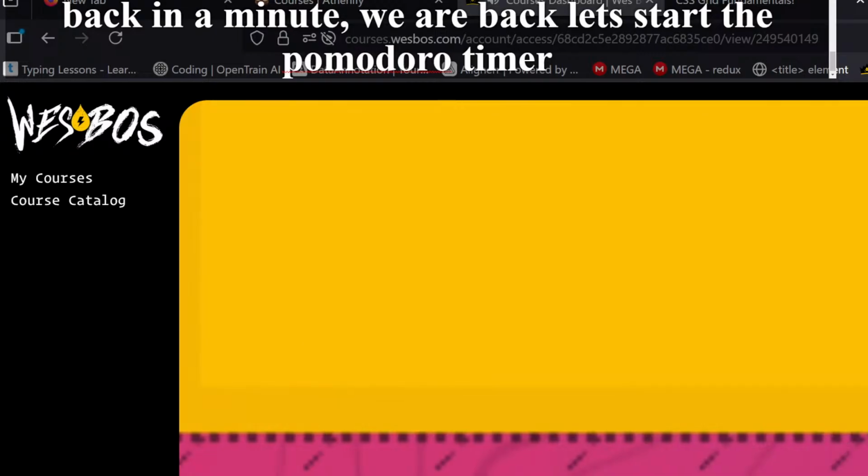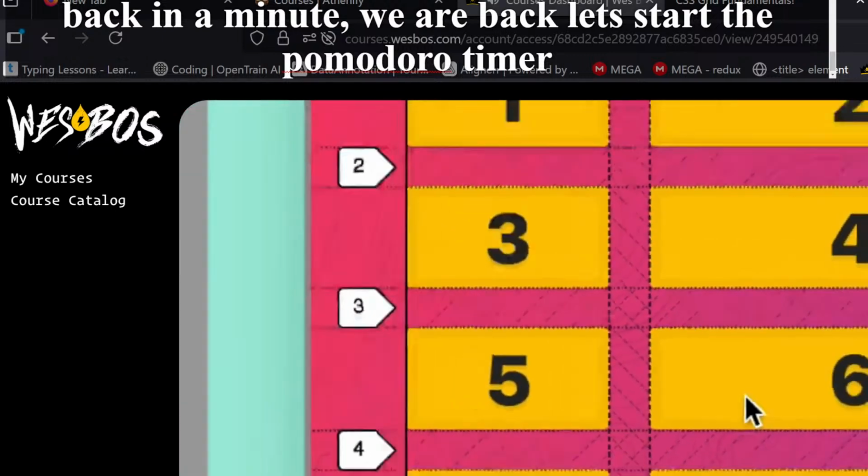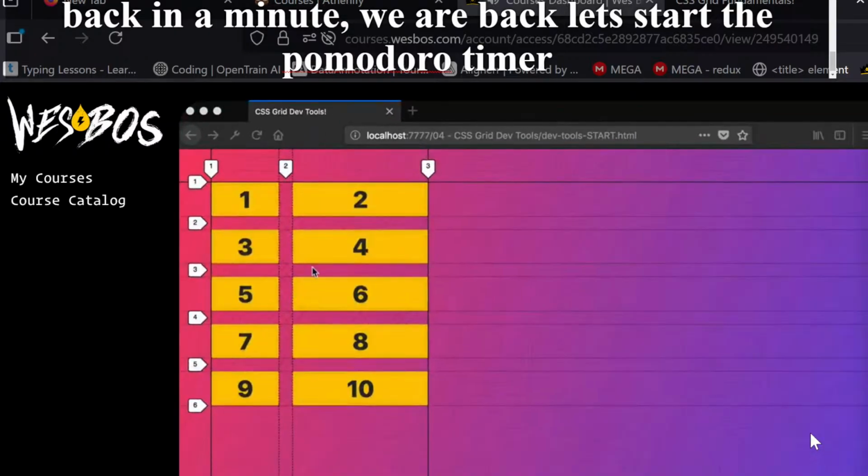And you see that they're a little bit more faint. They're a little bit see-through. And that means that they are implicit. Again, we'll go more into this, but that means that they have been created without us saying so, because the browser has created them. So we'll come back to that quite a bit more.